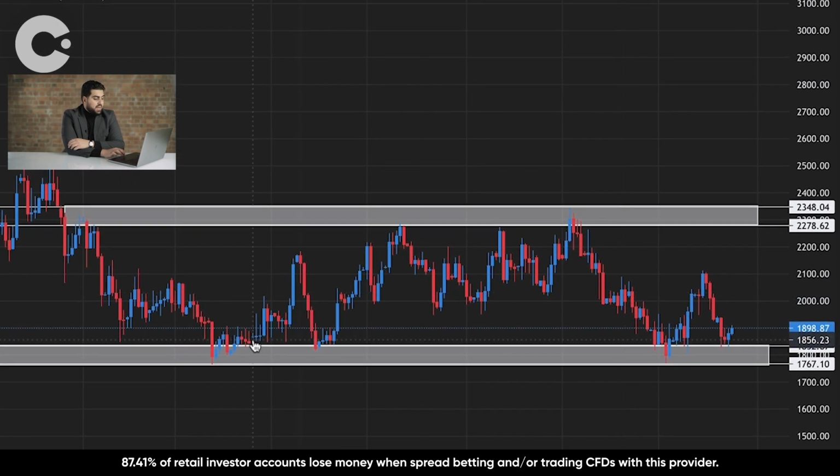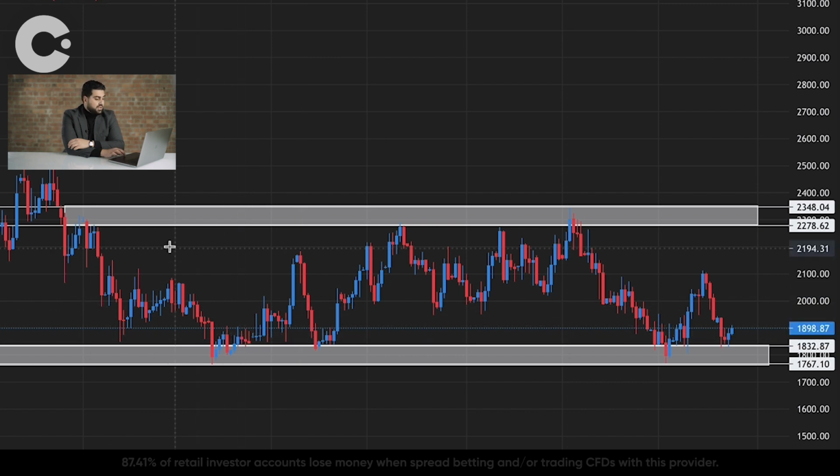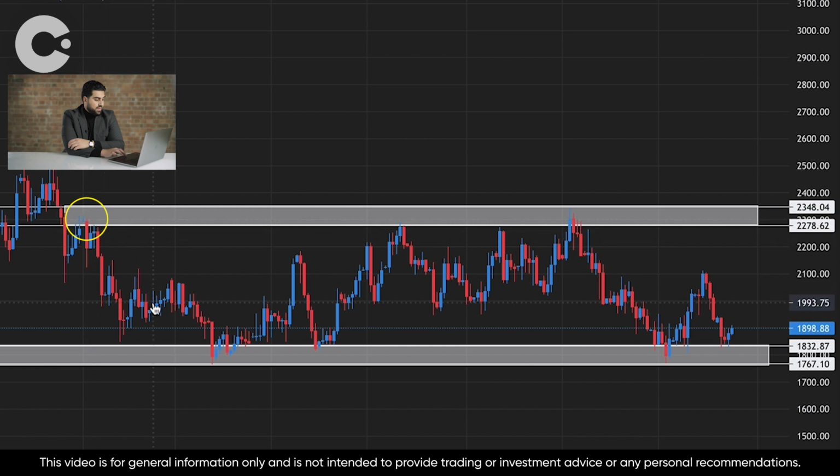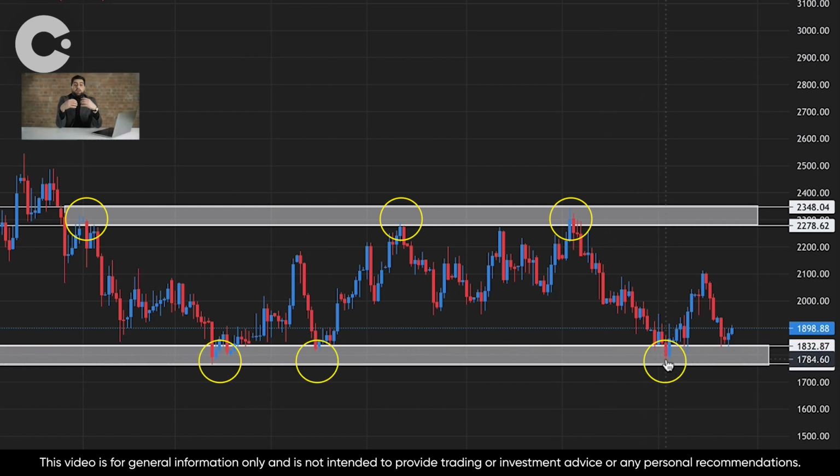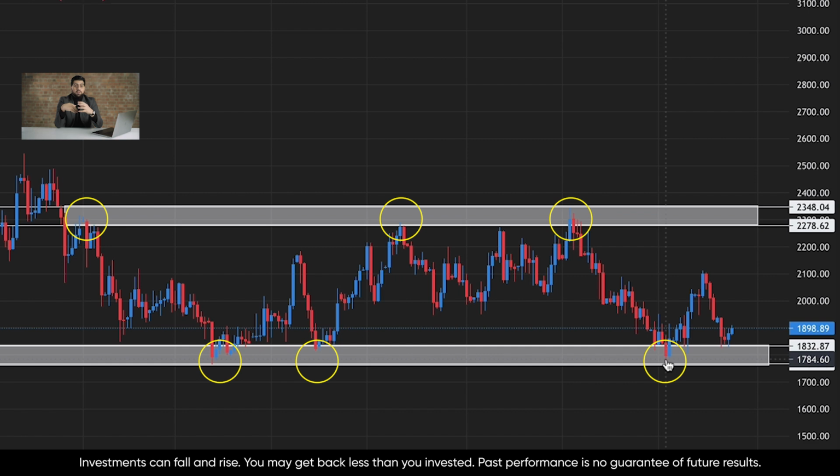You can see the market isn't producing higher highs and higher lows, it's moving range bound, okay? So you've got your equal high, equal high, equal high, equal low, equal low, equal low. They are consistently moving within your support and resistance zones. The market hasn't moved above your resistance zone, and it hasn't moved below your support zone. So until that happens, there's no clear trend. The market's going to continue to consolidate and move sideways.